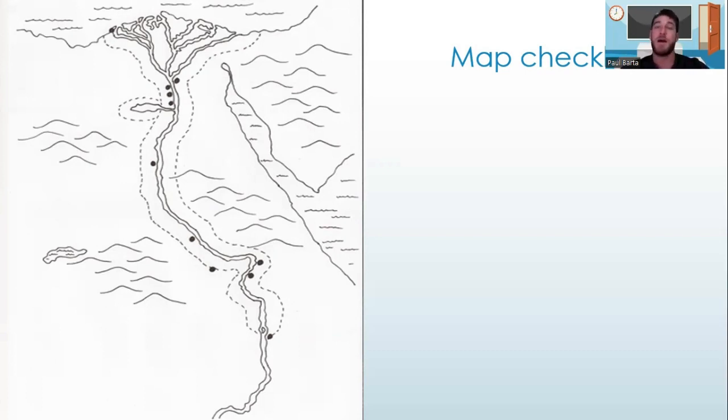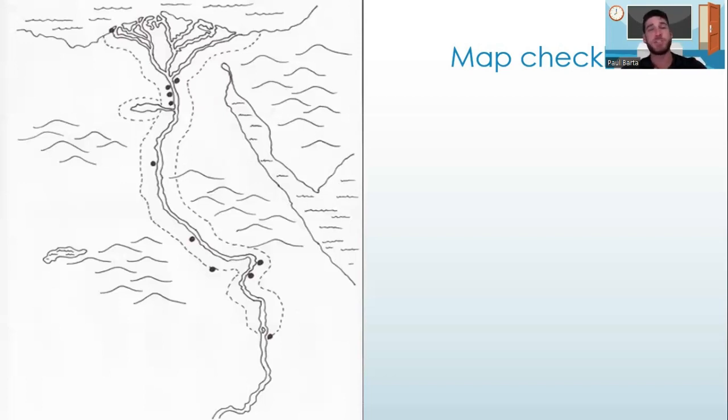Yes? A title, exactly right. Title, super important to have, so we actually know what we're looking at when we look at our map. Good. Orientation, yep, another good thing to have. We definitely want to have that compass in there, so it orientates our map and we know which direction the map is facing. That's probably all we're going to need for BOLTS, just because it is a simple map. So we're not going to need a scale really, because we're just identifying the geographical features.